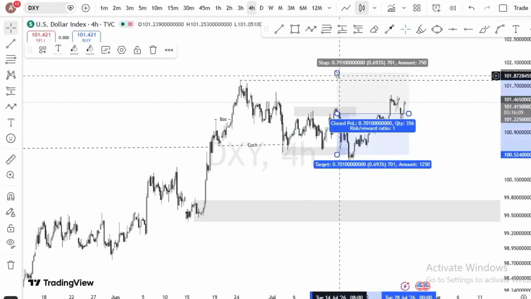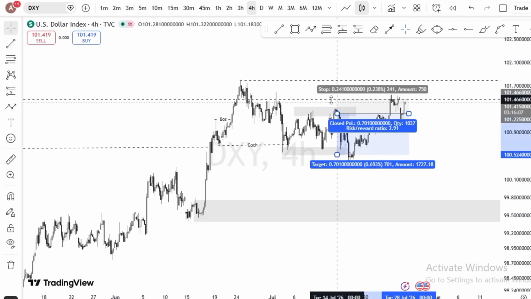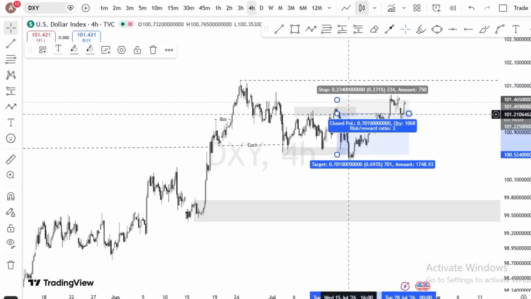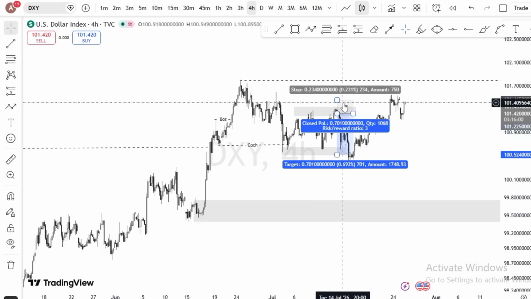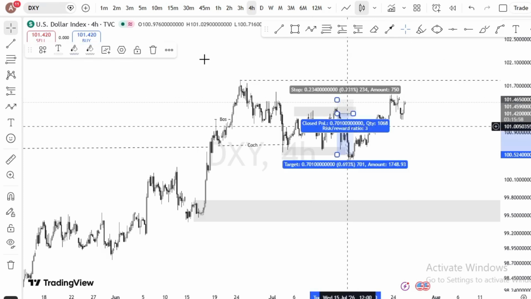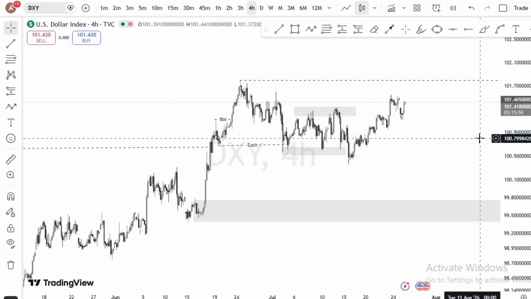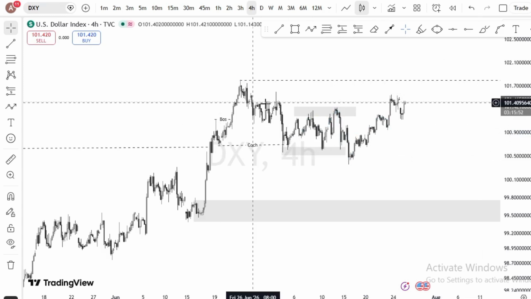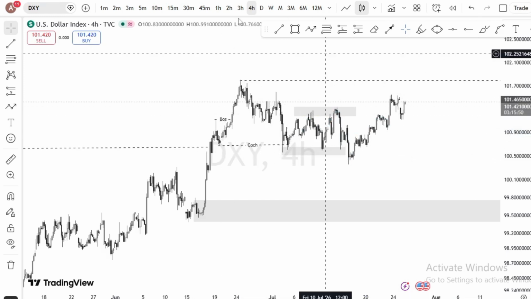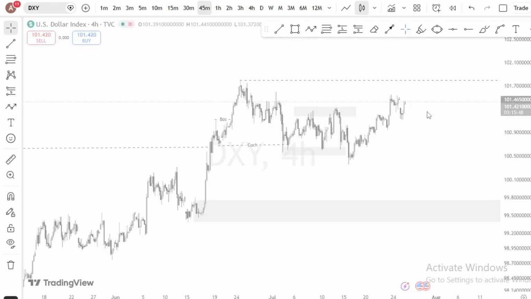The traders that have been putting a sell position right here have their stop losses above this level, and they have been stopped out as well. So the buyers have been stopped out, and the sellers as well have been stopped out. And remember, we had a change of character internally. So let's go to the 45-minute time frame, and let me show you something we have on the 45-minute time frame.